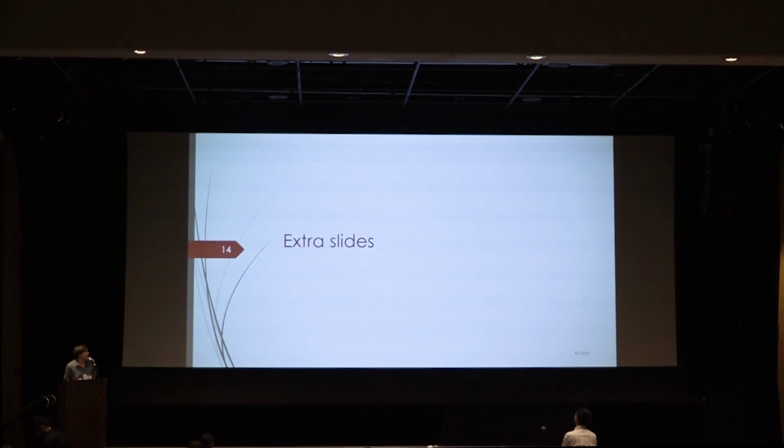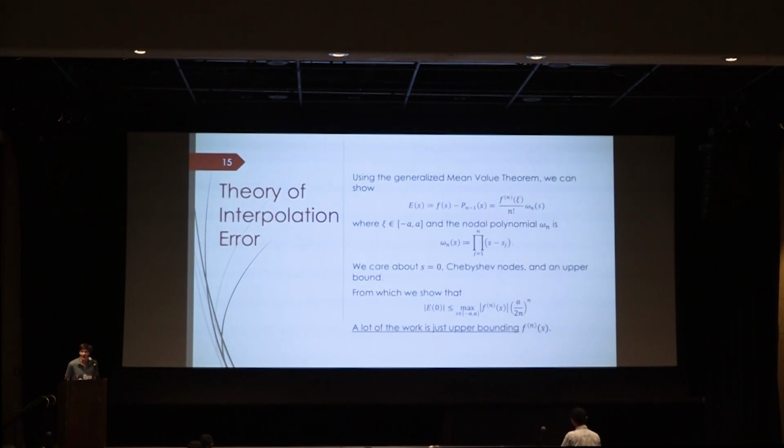Yeah, so I have some extra slides because I didn't talk much about the theory at all, so now that you've asked. We do make some assumptions on the functional form. We don't make the strongest assumption possible, but we consider our f to be smooth. This is reasonable, if you look at the dependence on the Suzuki-Trotter formula in terms of this parameter s, you do see smoothness. And there are some well-established results in polynomial interpolation that let you write the error within your interval as a generalized Taylor remainder. You can find this in a textbook. You can also find this equation in our paper as well. Does this answer your question? Great.